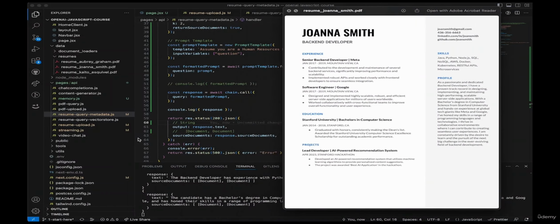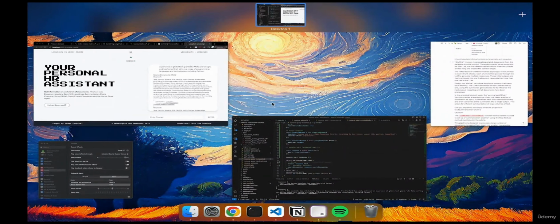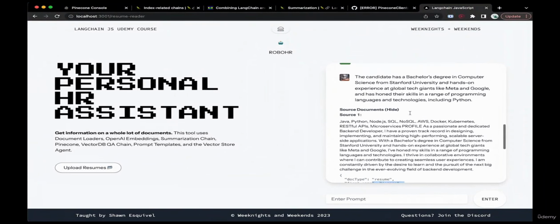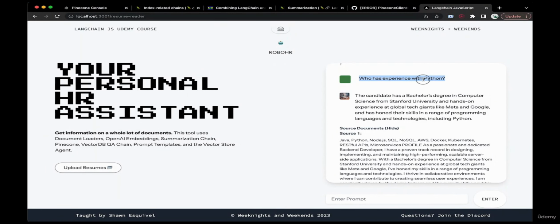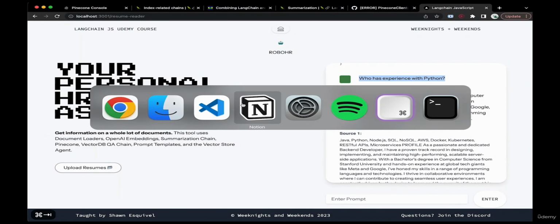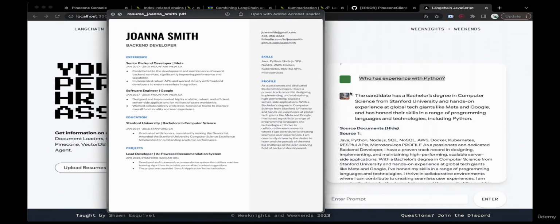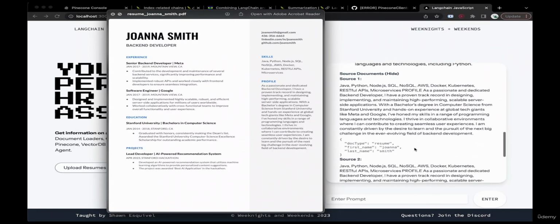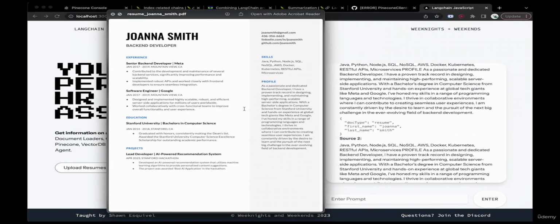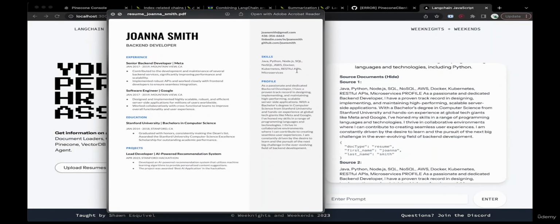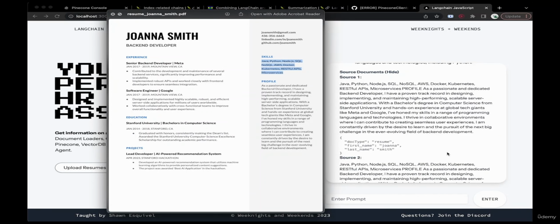Okay, so the question was, one more time, who has experience in Python? And from our resume, it says that this candidate, Joanna Smith, has experience. I'm not seeing Python. Oh, yeah, there it is, Python.